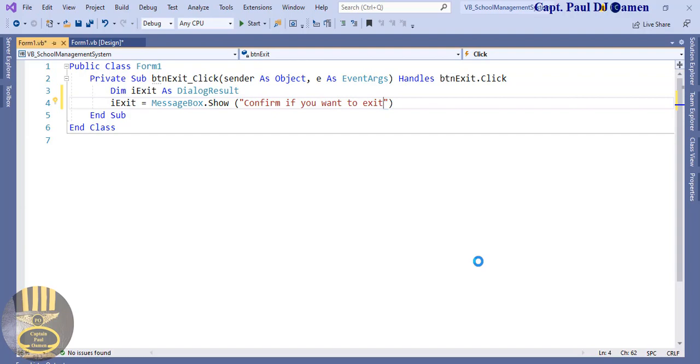There we go. And I'm going to enter the title of my project in there. So enter a comma, and the title is School Management System.